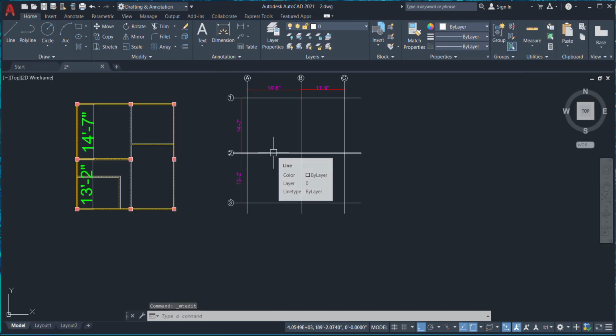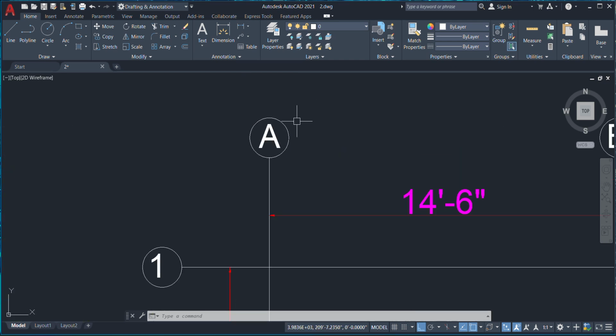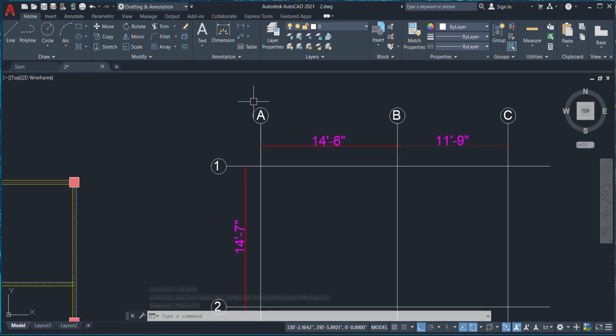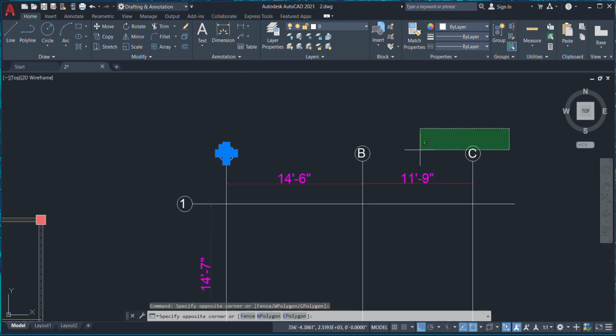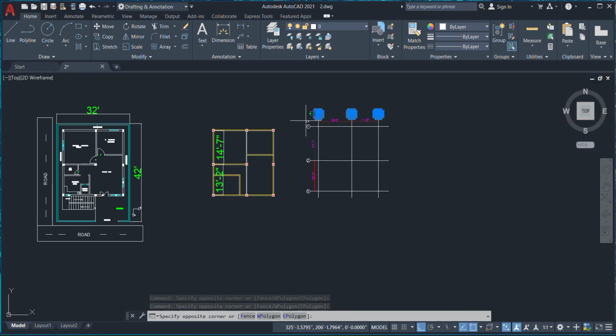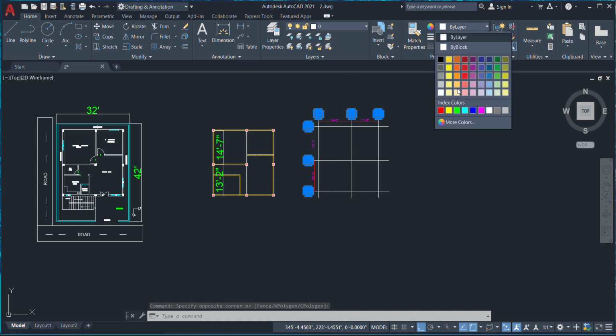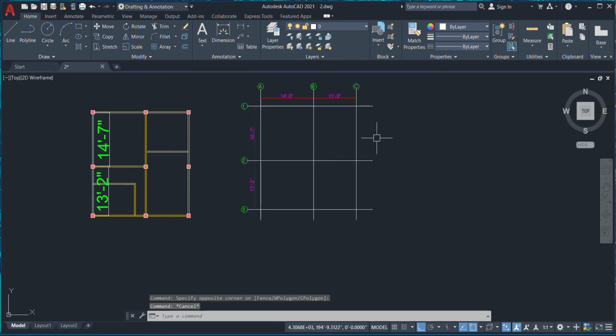Now I want to convert them into the block. If you want to convert them, in that case you have to make the block separately for every portion. Otherwise, go with a block with the complete parts at a time. Okay, so here we have to change the layer type also. So I'm going with this grid names. For this I'm giving some name. Okay, and next use some line types.